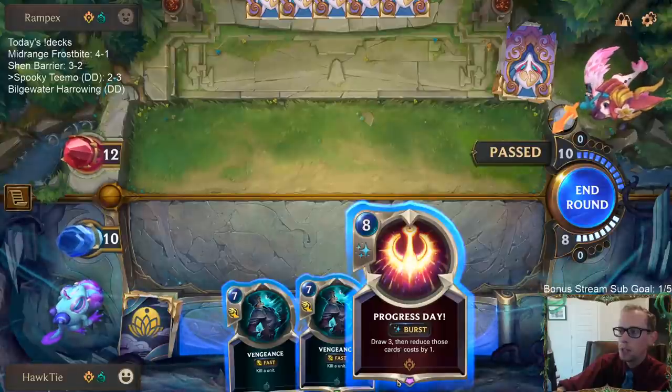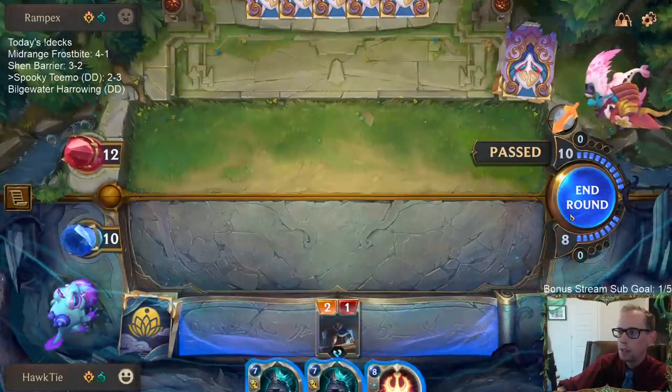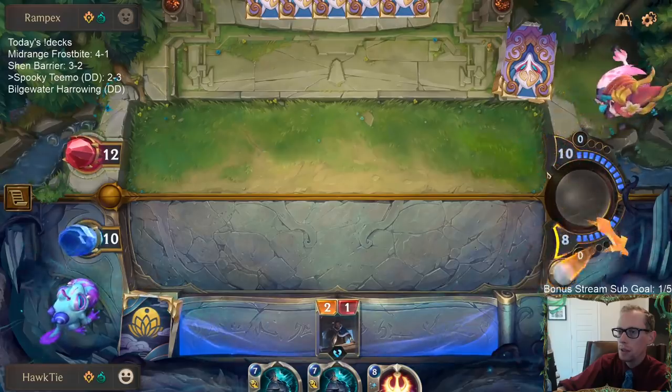I'm too worried to cast Progress Day, because then they play like Commander Ledros and I just lose. So I think I have to just go end round.